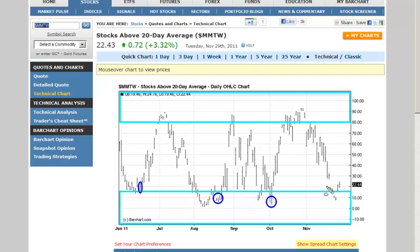We've seen it come down, grinding into this lower level, and what we've seen now is this pop. So the question is, are we going to get this first pullback in the next few trading sessions before the market actually starts another rally? Usually the market comes down, becomes oversold, and then finally you have a short covering rally, and that's when you get that first pop. It lasts a few trading sessions.